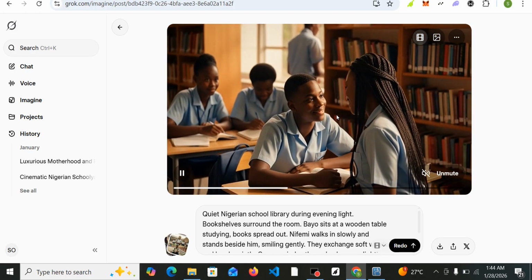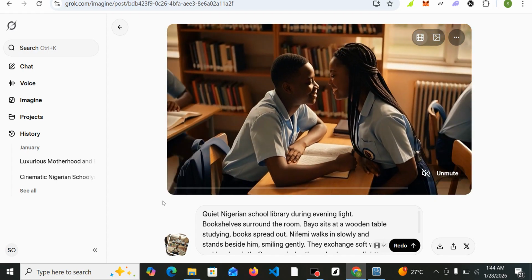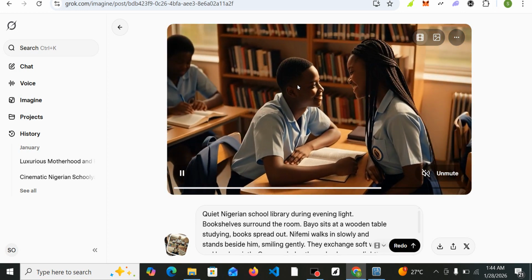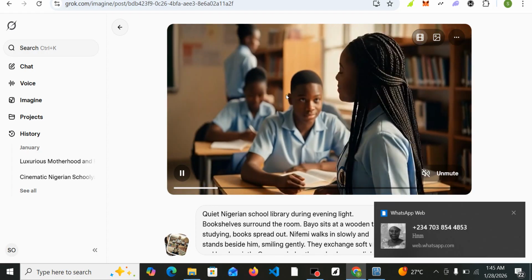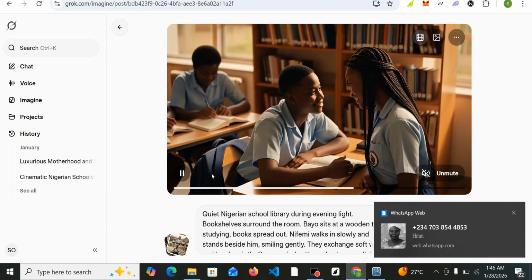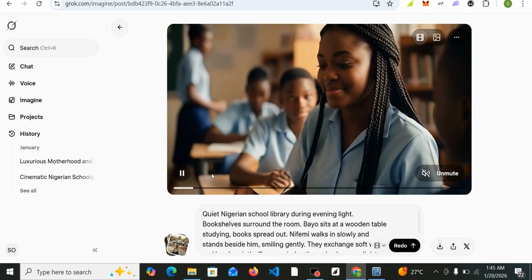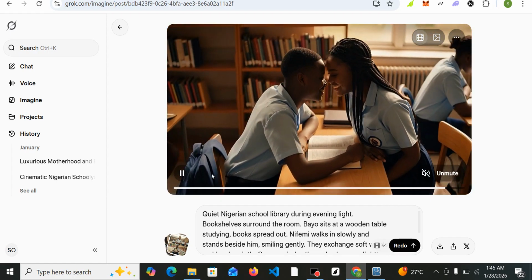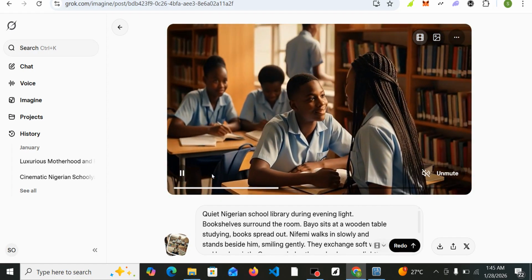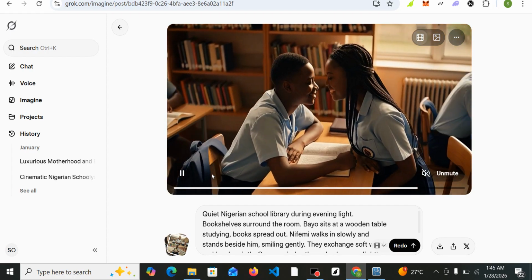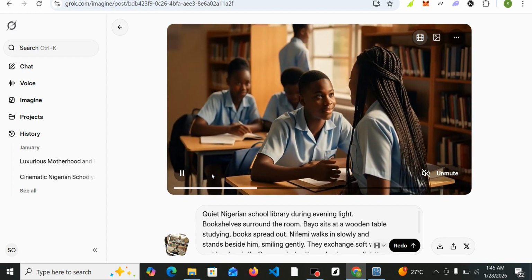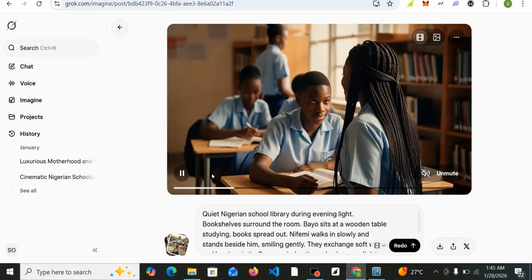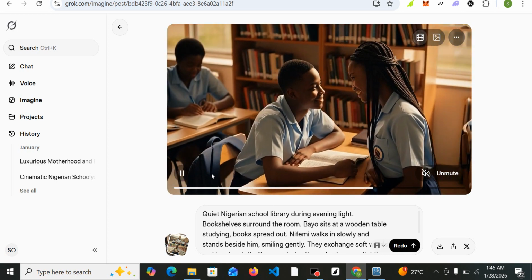But the problem most people are having is that the videos you can generate using Grok are usually 7 seconds long. This means that you need to create multiple videos in order to complete a single scene or thereabouts. So this might be tiring, and of course nothing comes easy, because you need to merge so many videos together, create so many images together, and you also need to be creative in order to get everything done.